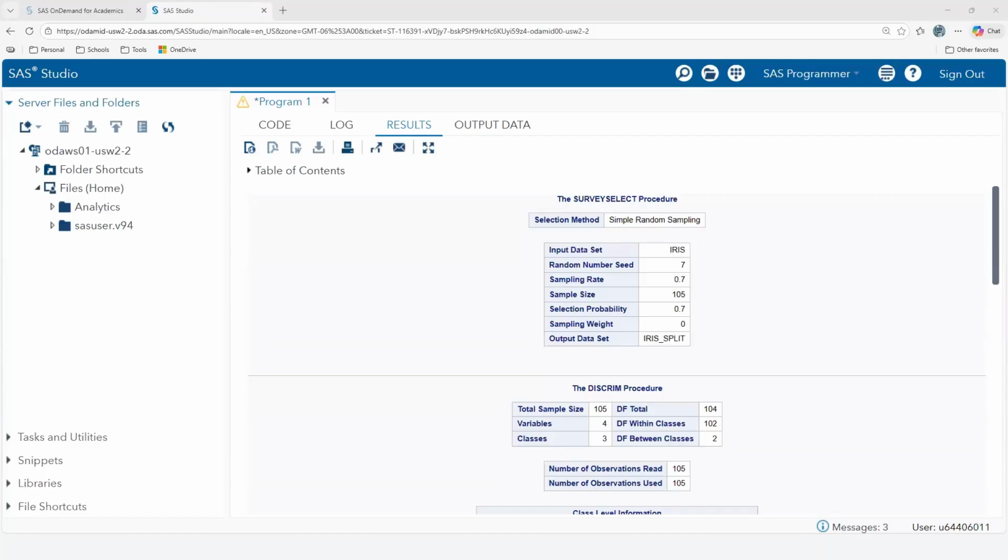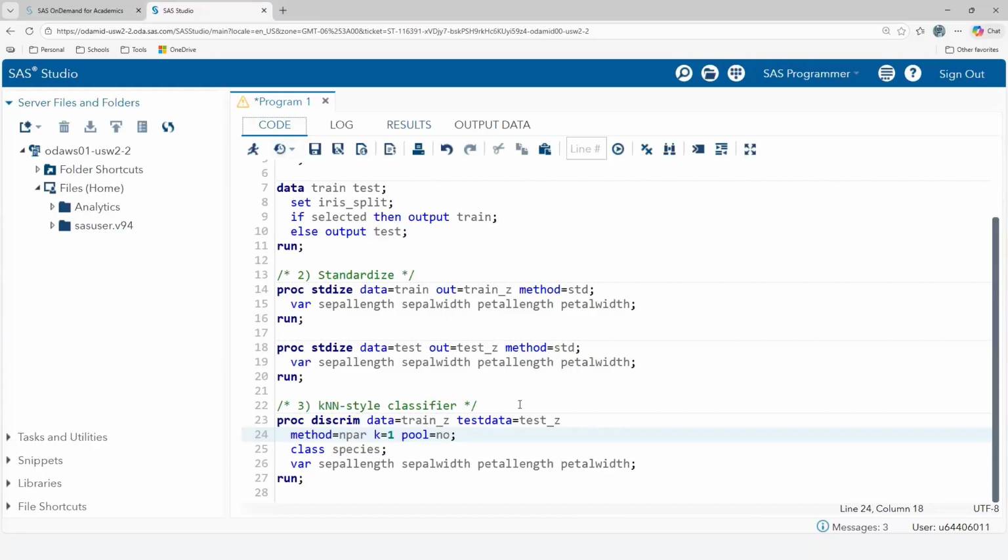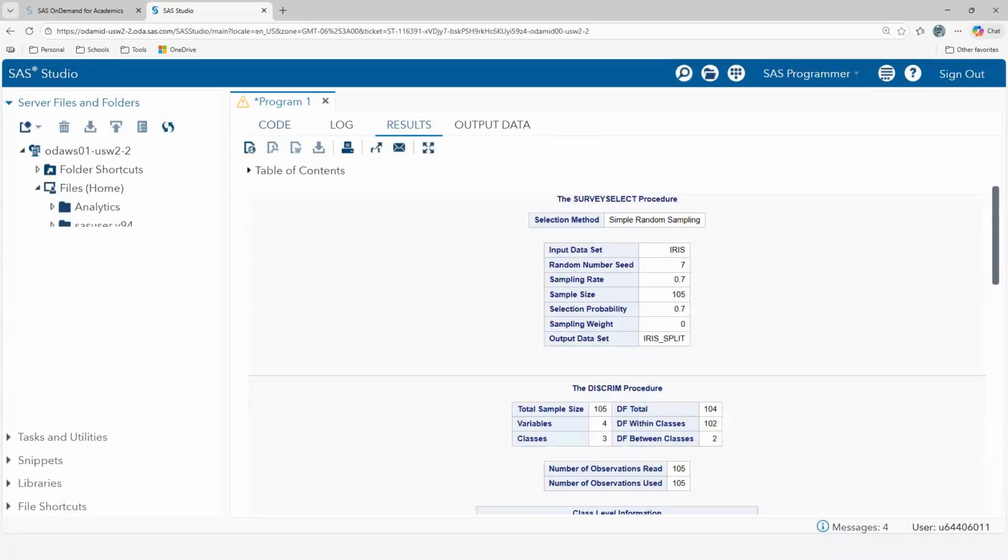Okay, you do see my screen. So if you're looking at my code, I set my K equal to 7, and I am going to run that. And when I run it, you can see my results here.